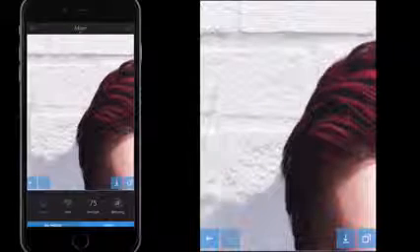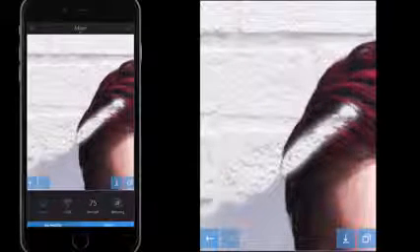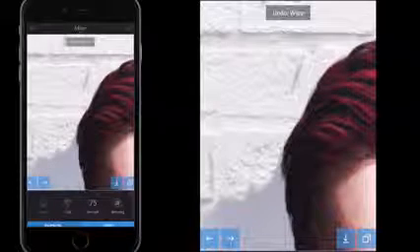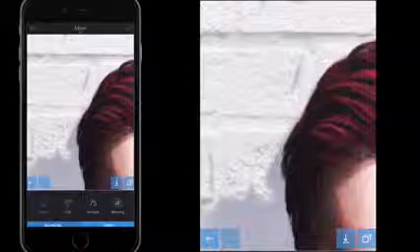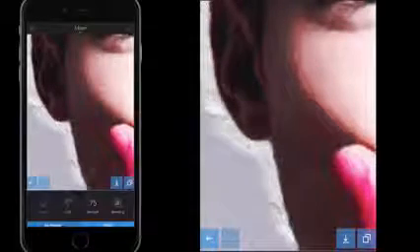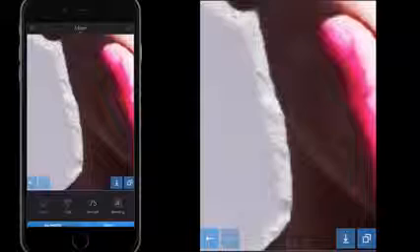And remember, if you make a mistake like I swipe into his hair like this, you could simply click the back button, or if I make that mistake again, I could click the add and add that part back in. So I'm going to select the erase button again to continue removing this background. And like I said, I am actually going to mix this image with the wall eventually, so I'm not overly concerned about how well or how poorly I do this.